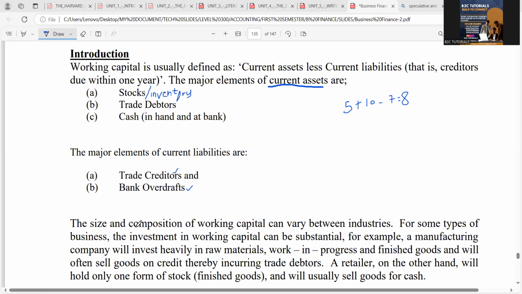Sometimes it comes in the form of a loan, because you have an account with the bank, and they decide to give you money to go and use in running your business, and at the end of the day, you pay. So loans or bank overdrafts that are repayable within a period of 1 year are the major element of your liabilities. So we'll pick these major elements of your liabilities and discuss them one after the other.